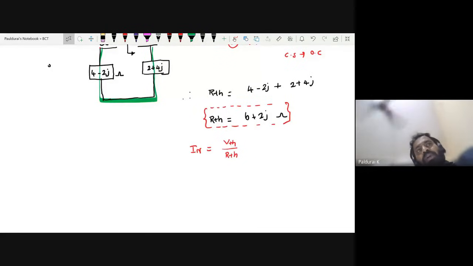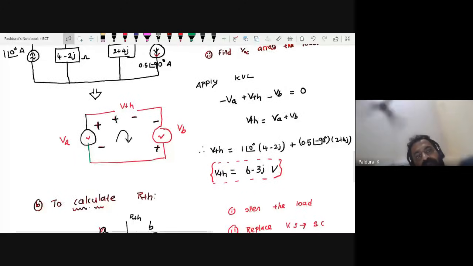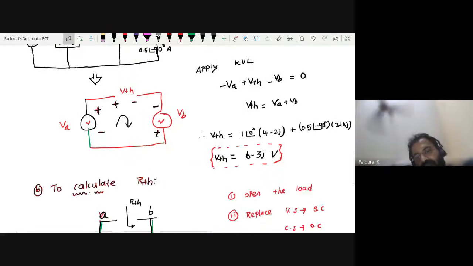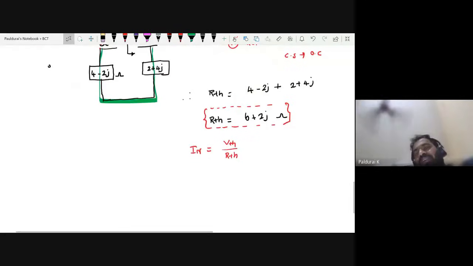So my final problem for today's class. Example 2, for the same nodal problem. I used the same problem for superposition as well as Thevenin. And this time I want to go for one more problem for Thevenin and one more problem for superposition also. For superposition, I will leave it to you people. Take it as a homework problem, just sit and work on it. I will give the final answer. I will forward my material for this. If I send it right now, you will just look at the answer, so I am holding it back. Don't worry, I will forward the required material for unit 3 also.